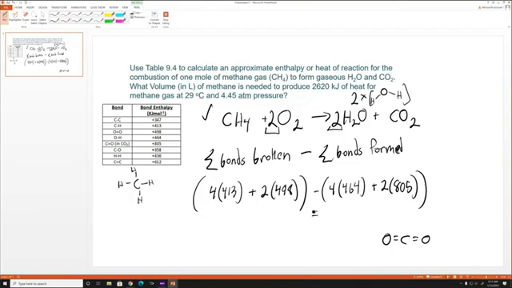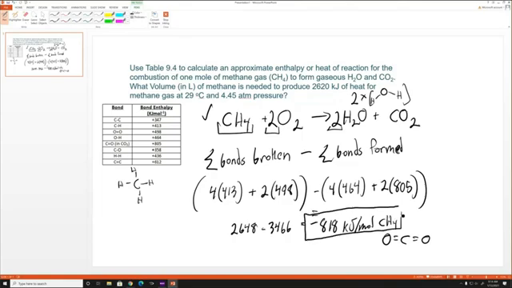So now we can calculate this. Then this would give us the enthalpy of reaction of 1 mole of methane's combustion, right? Because the coefficient in front of methane is 1. So let me calculate that real quick. This is 2,648 minus 3,466. This is going to be negative 818 kilojoules per mole of methane. And this makes sense. The reason why it's combustion. Combustion, what happens when you burn something? Heat is released. A lot of heat is released. So this number has to be negative. If you see combustion and then you calculate the enthalpy of reaction and it's positive, you did something wrong.